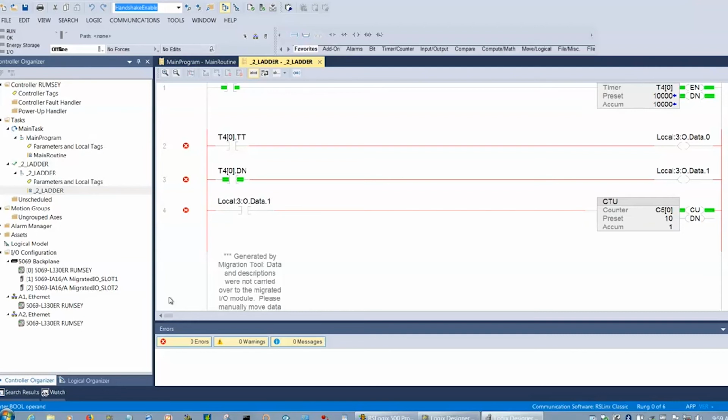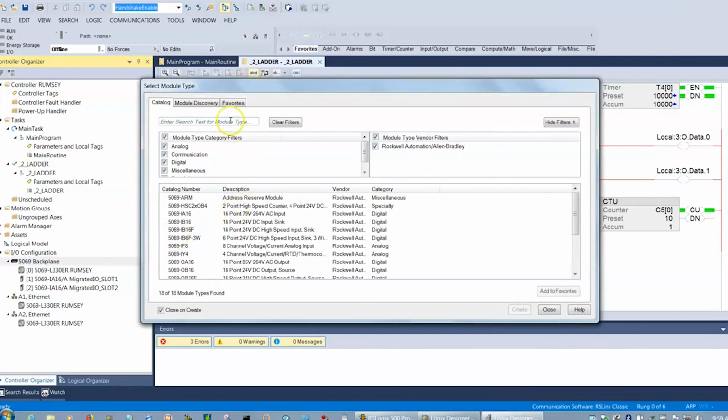It's not bad, really, if you're used to remapping, but if it's new for you, then great. I'm glad to show you something you haven't seen before. So first, I have to add it to the I/O tree to map it to the device, correct? So I'll right-click, New Module, and I'll just scroll down and grab an OB16, for instance. I believe that earlier one was an 8, so you probably could get away with OB8 if budget was a concern. I'll say create.